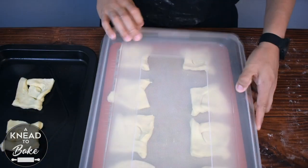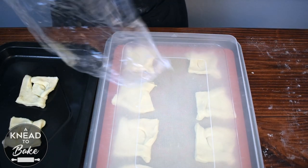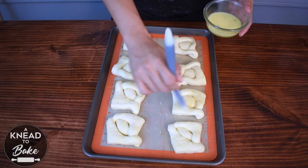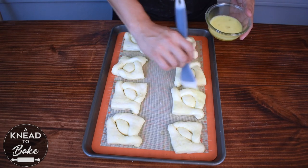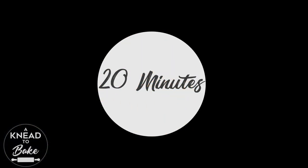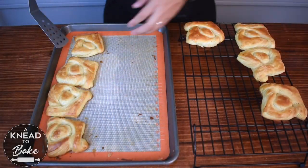Place your danishes on a prepared baking tray, making sure to leave enough space for them to rise. Cover with a plastic lid or plastic wrap and let them prove in a warm place for at least 8 hours. After 8 hours, brush your danishes with egg wash. Place them in a preheated oven at 375 degrees Fahrenheit or 190 degrees Celsius for about 20 minutes or until they are golden brown. Take them out of the oven and let them cool for about 10 minutes before decorating them.